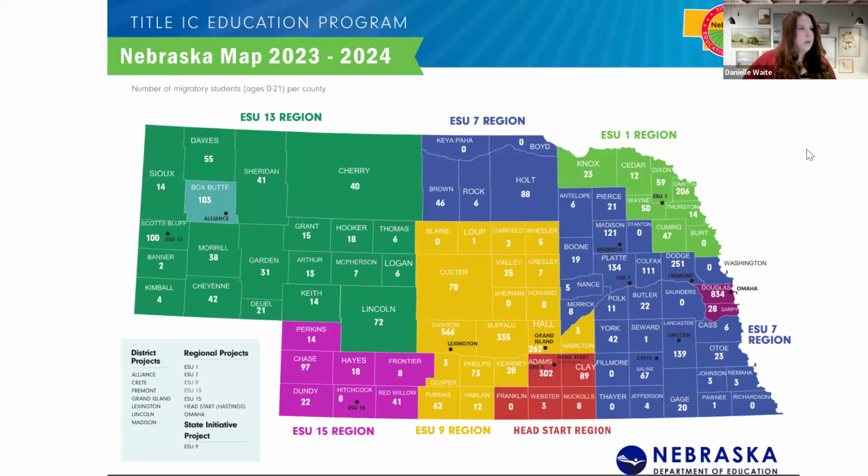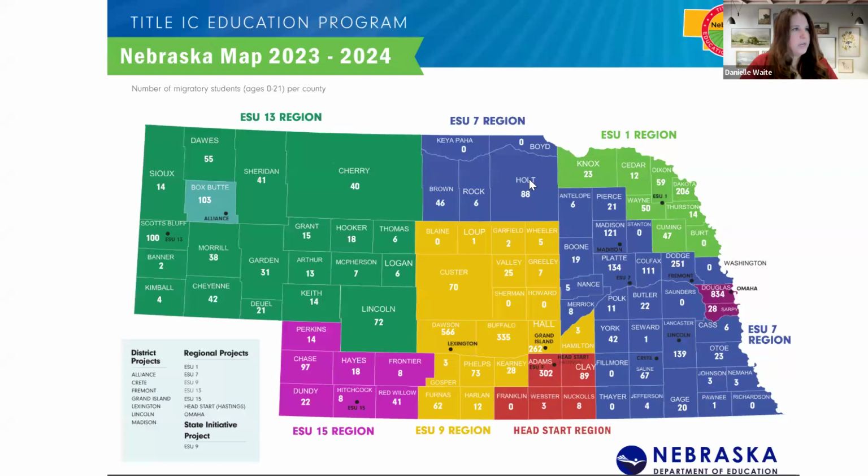Okay, so I'll talk a little bit about how Nebraska is organized as far as the MigraNet program in our regions. We have 14 projects, and we have them separated into regional projects and district projects. You can see the different colors here: the ESU 13 region is everything in green.